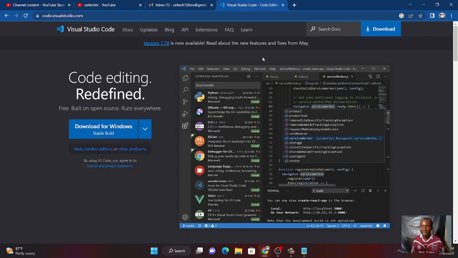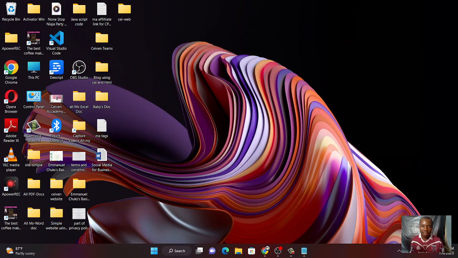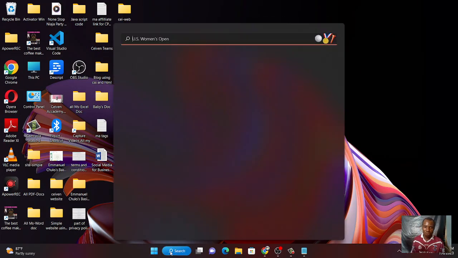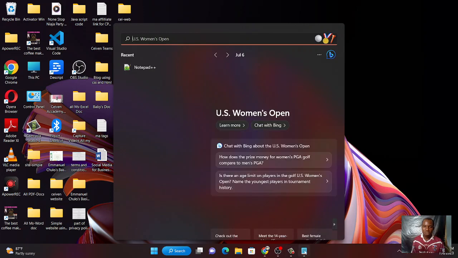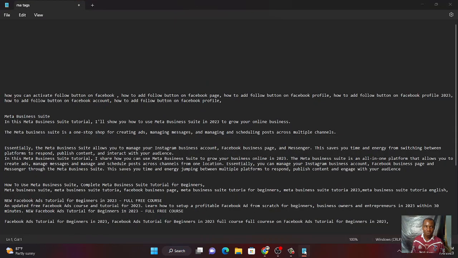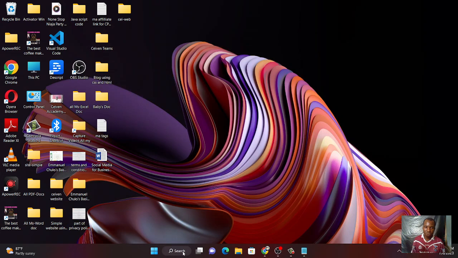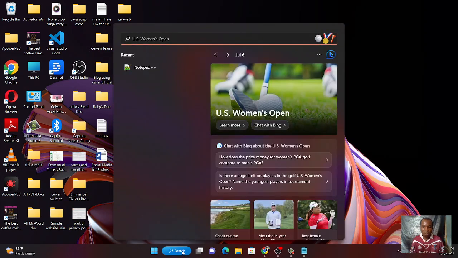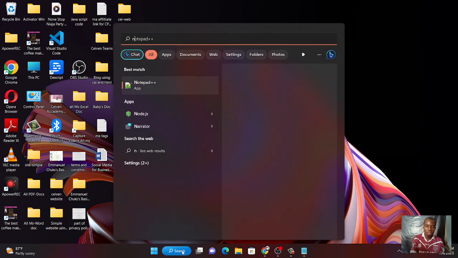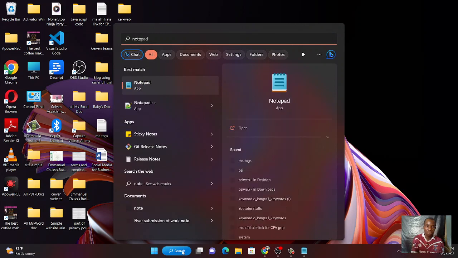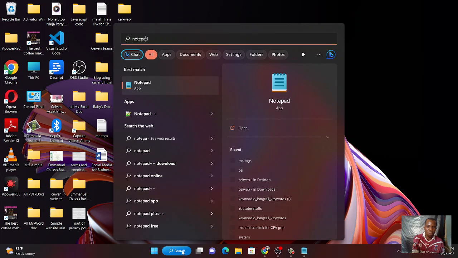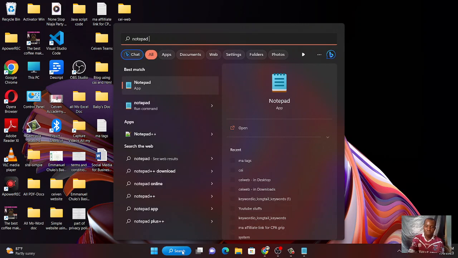So having said that, let's now come to today's work on our HTML. Like I said, I want to start with Notepad++. So let me click on my Notepad++. That's what I want to start with first before we go to VS Code. To get to Notepad++, if you already installed it, check your desktop for a shortcut, or you can also come to the start button. There, you type Notepad, then put the plus, okay?